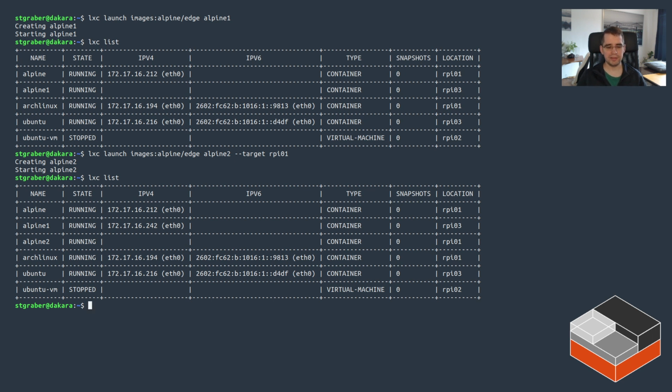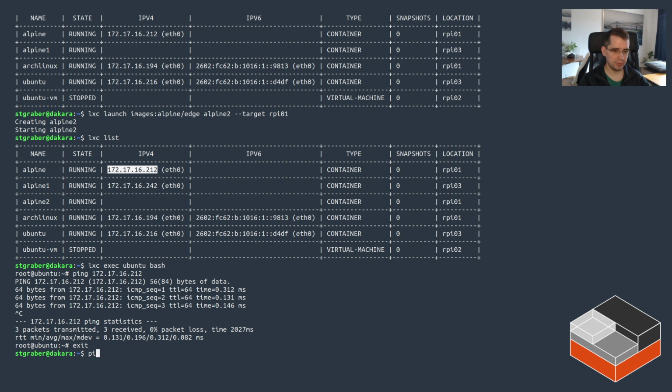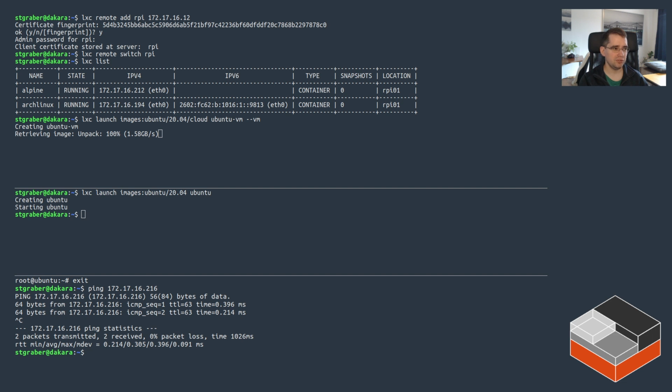And because they're all connected to the physical network, it doesn't matter where the instances are, it just works. All of the instances can talk to each other. So I can take that Ubuntu container, which is running on RPi03, and I can ping, say, the IP address of the first Alpine container, and that's working perfectly fine. They're all on the same network. It also means that from my laptop here, I can also directly reach those instances because they're running on the same physical network. The virtual machine is still being set up, so waiting for that one to come online.